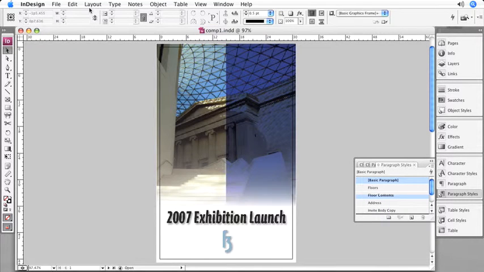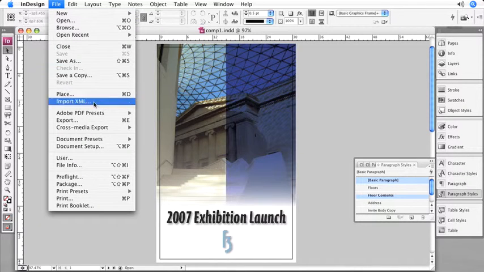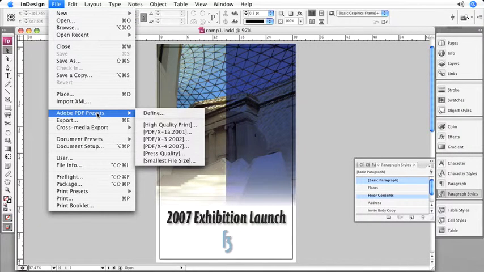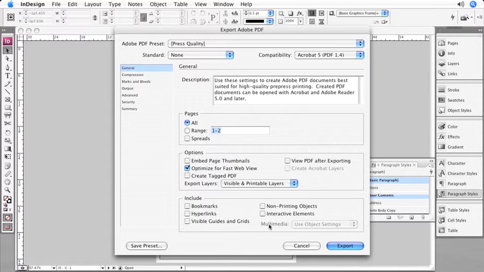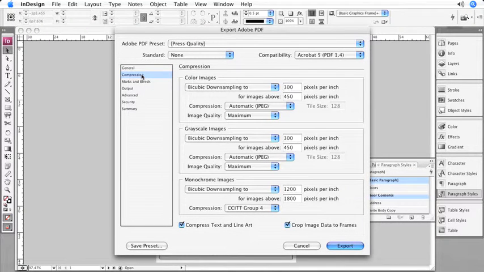I actually want to show you my favorite output option, the one that I use most frequently, and that is File, Adobe PDF Presets. We can export to all sorts of file formats like EPS and JPEG, but PDF is the one I use most often. So from this PDF Presets menu, I'll choose Press Quality. At this point, you should give your PDF a custom file name. In this case, it's just using the file name from the InDesign document and appending the PDF extension, and I'll click Save. Again, very similar to the print dialog box, lots of options.